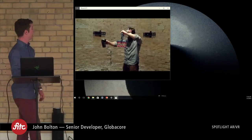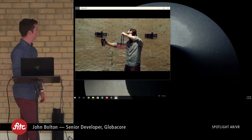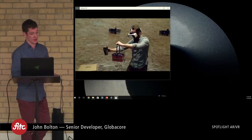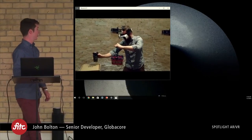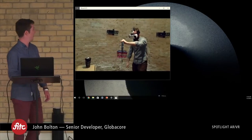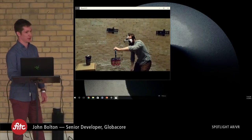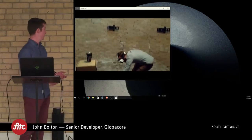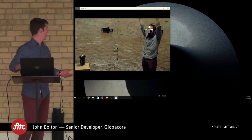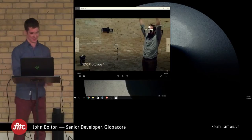Okay, so this is Denis, our creative director, doing our first test with our prototype. An important thing for us in any project is doing a functional prototype. So this was an Easter basket we bought from the dollar store, a single camera, and a coffee cup we fished out of the recycling. But what he is actually seeing is the Easter basket is a lantern that's illuminating the space around him, and the coffee cup was actually a golden idol.